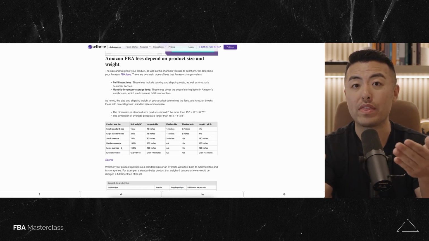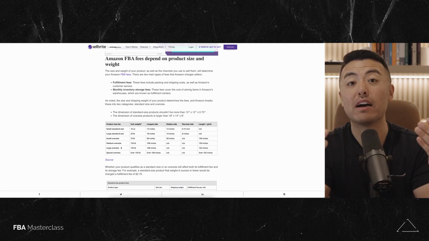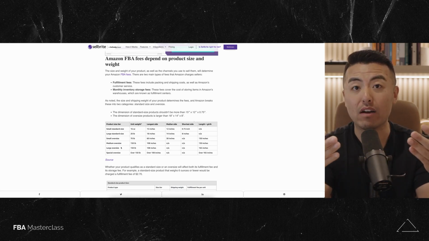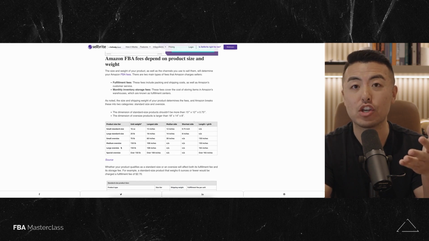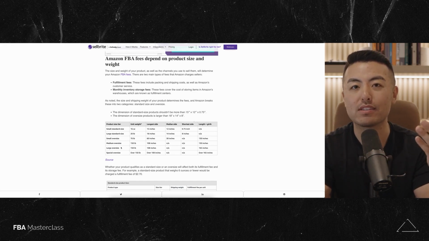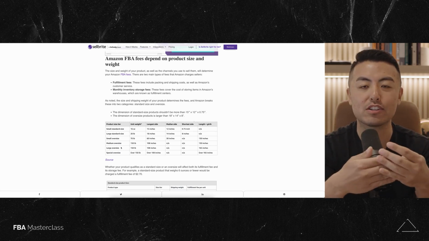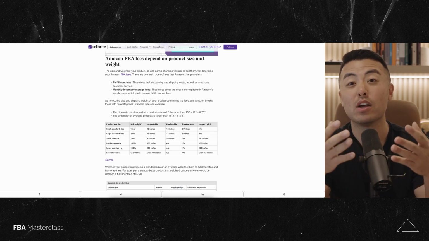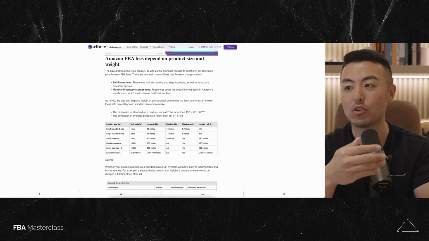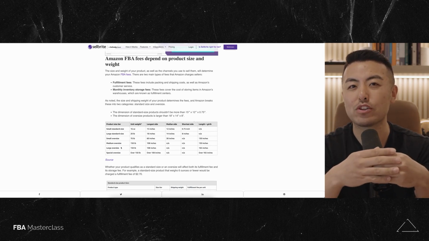For example, with Adam's new brand, that is going to be a small oversize or even a medium oversize. And what we found is that in some of these sizing tiers, there's actually a lot less competition, because a lot of students, a lot of Amazon gurus are teaching their students only go for the small standard size or the large standard size, when in fact, if you actually look in the small oversize or medium oversize, you will actually find a lot of really interesting opportunities.